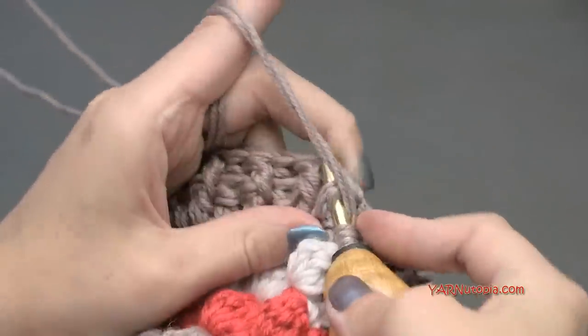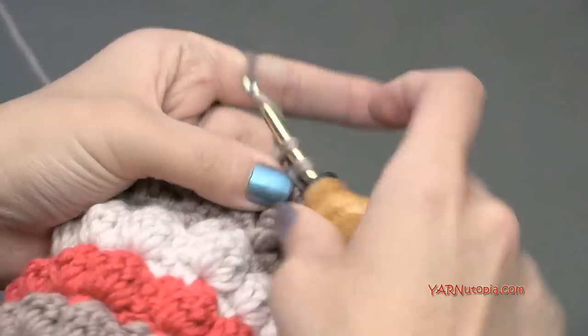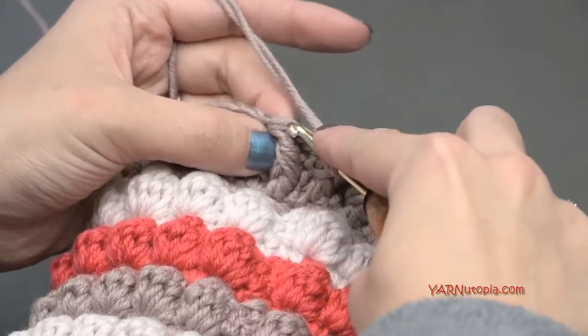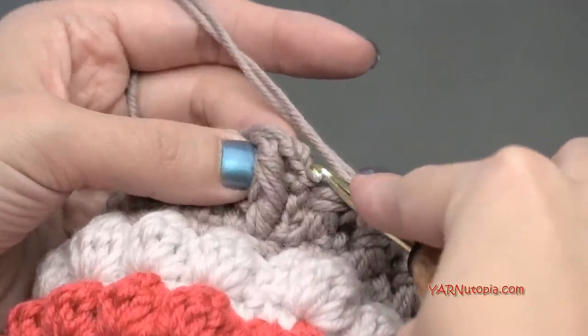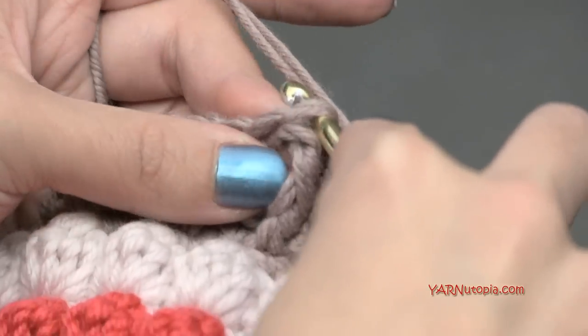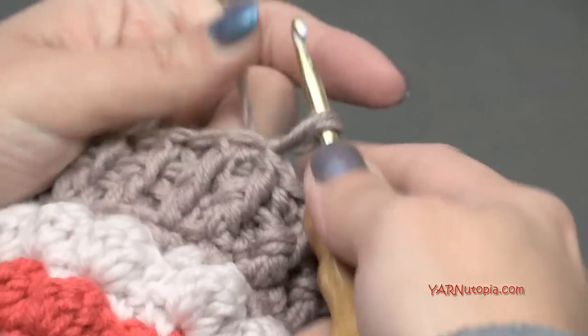All right, just finishing round three here. I'm gonna finish off with a front post double crochet. And then what we're going to do is slip stitch to the first front post double crochet stitch right here, not this chain up two. Just like that last round, just ignore that chain up two and go into the first stitch right there. Slip stitch, so yarn over, pull through, and through.